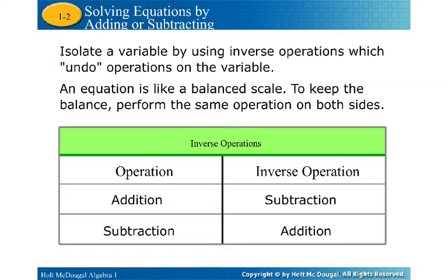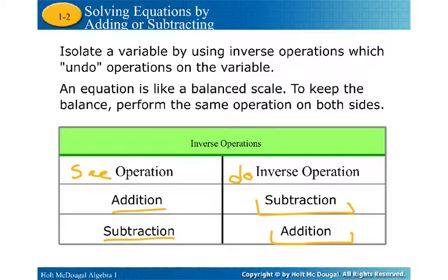All right. So the first thing that we're looking at here is isolating a variable by using inverse operations, which are going to undo those operations that are happening. For instance, if you're looking at an equation and you see addition, you're going to end up doing subtraction in order to undo that. If you see subtraction, you undo it with addition. So if you see this operation, then you need to do the inverse operation. It's kind of like up and down inverse operations or squared and square root inverse. The idea is that one will kind of cancel the other.